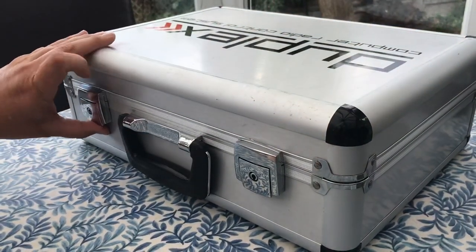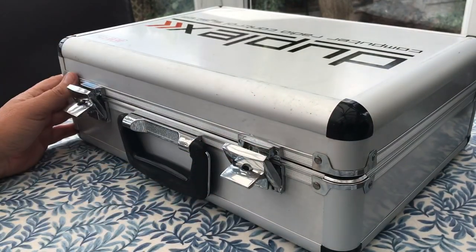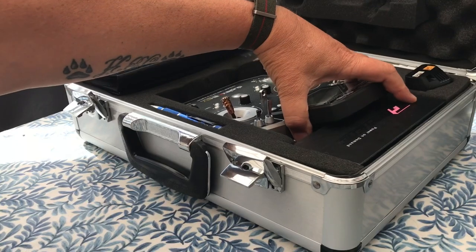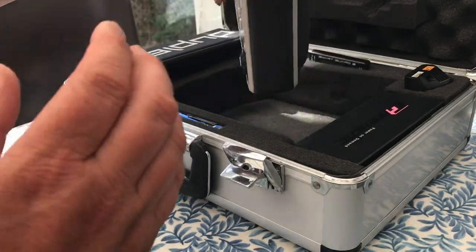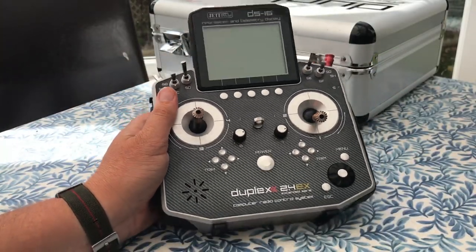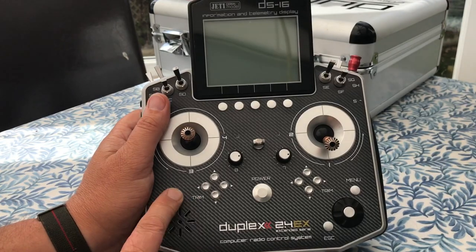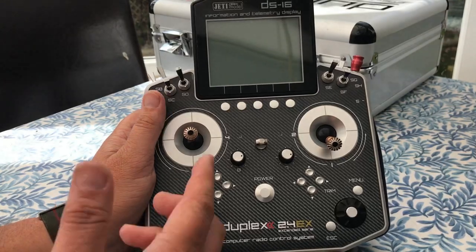So I'm going to open it up and show you the radio that I bought. It was second hand but new. As in, it had never been out of the house and actually used. It was bought for a project which never came off the ground. So, A, I got it for a good price, and it was in absolutely mint condition. So, I'm just going to get the radio out. It comes in the box. So, that's what I've gone for, the Jeti DS16. It's not the carbon version, that is just an overlay, although a very expensive €50 overlay.